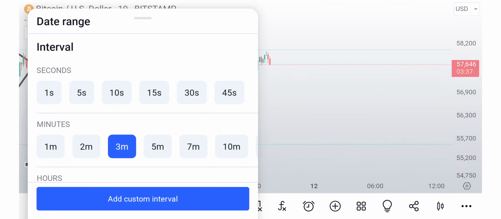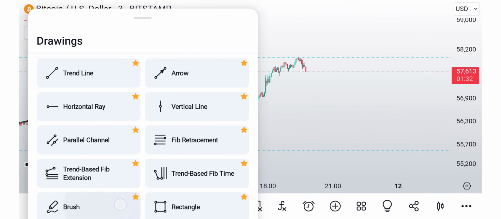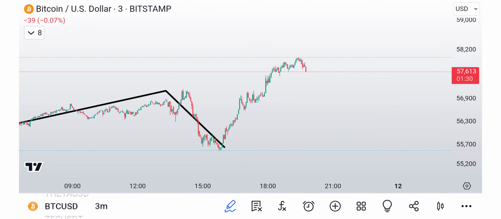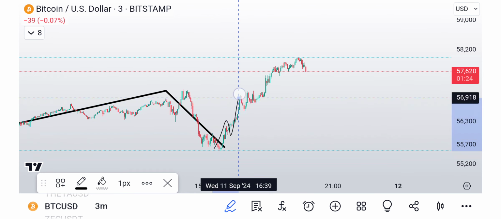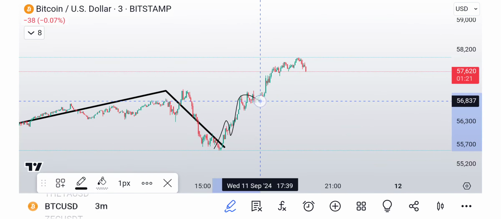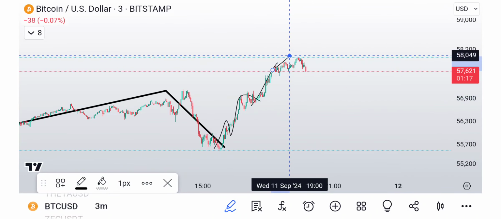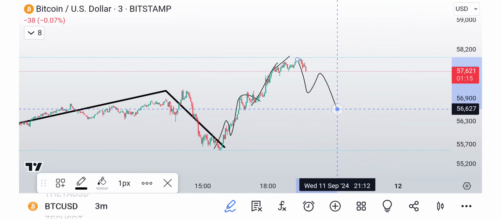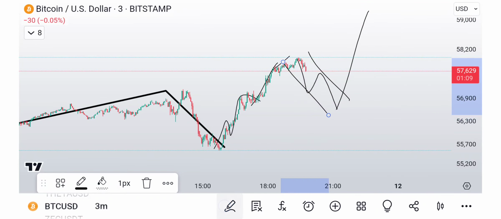So let's zoom in even closer. It looks to me like that's about 5 waves there. Kind of like a 1 2, maybe a 3 4, and a 5. So I want to see this thing come down in an ABC, and then continue higher. So that's kind of what I'm looking for in the price of Bitcoin.